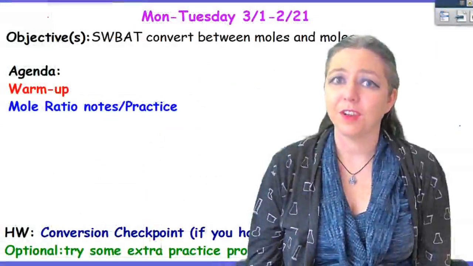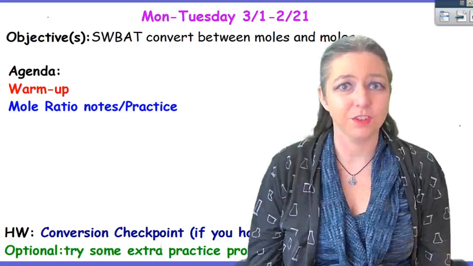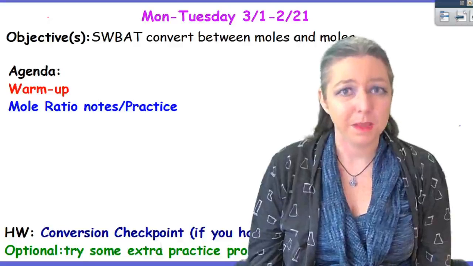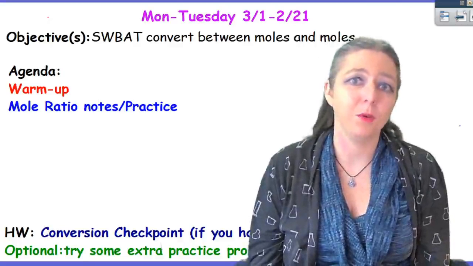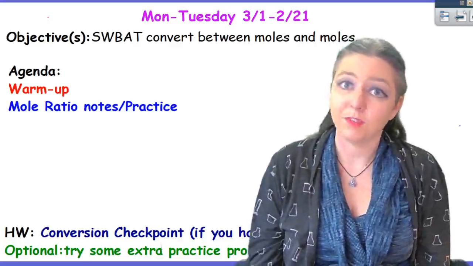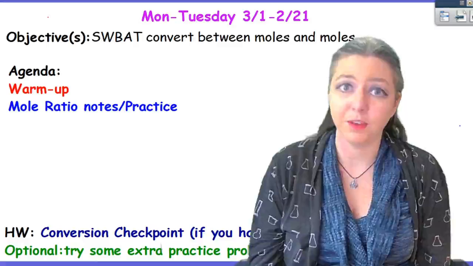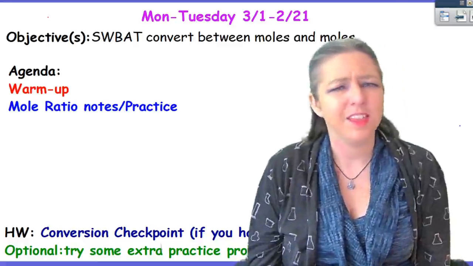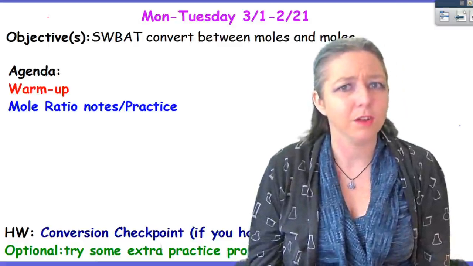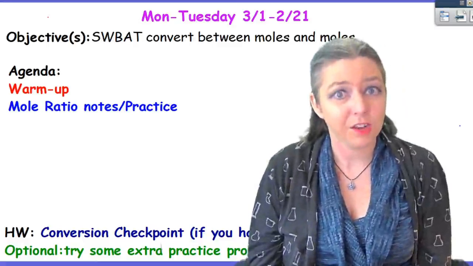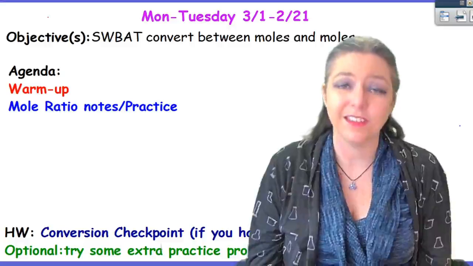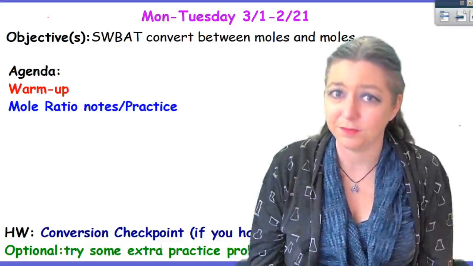I'm hopeful that you guys are able to take to mole conversions pretty simply. In my opinion, I think it's a little bit easier than mole and mass conversions. You don't have to solve for the molar mass, you're just copying from your balanced reaction. And I think it's a little bit easier for moles and particles since although Avogadro's number does not change, it is a bit of a pain to type into your calculator.